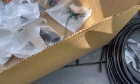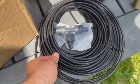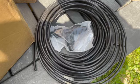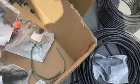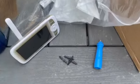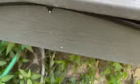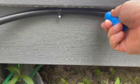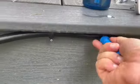We have 40 plants. They say you don't want to run this more than 30 feet per run, and it's 12 inch spacing. So we're gonna do four rows of 10 basically. So let's grab four couplings. All right, so we got our four couplings and our piercing tool, and let's just go through and make our holes. We'll start with our first one right here, right close to the house. So you're gonna take it, make sure you're straight from where you wanna throw everything in. So twist it a little bit.